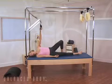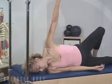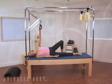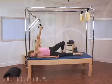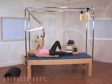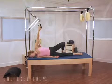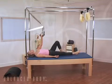On the inhalation, roll to your side, aiming your knee directly forward towards the end of the table. So actually this knee aims up towards the ceiling, and the pelvis turns around the head of the femur. This arm is internally rotating. As the shoulder girdle comes back to the table, it externally rotates. Push with the sole of the foot. Turn the pelvis around the femur head. Inhaling wide to the sides of the ribs, wide to the back of the lungs, and exhale to come down.